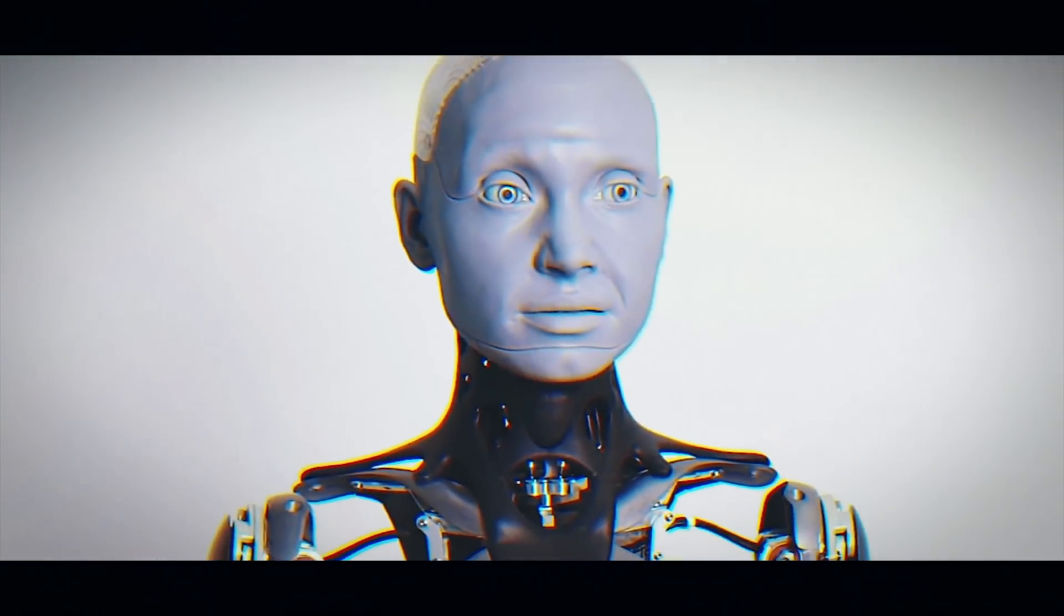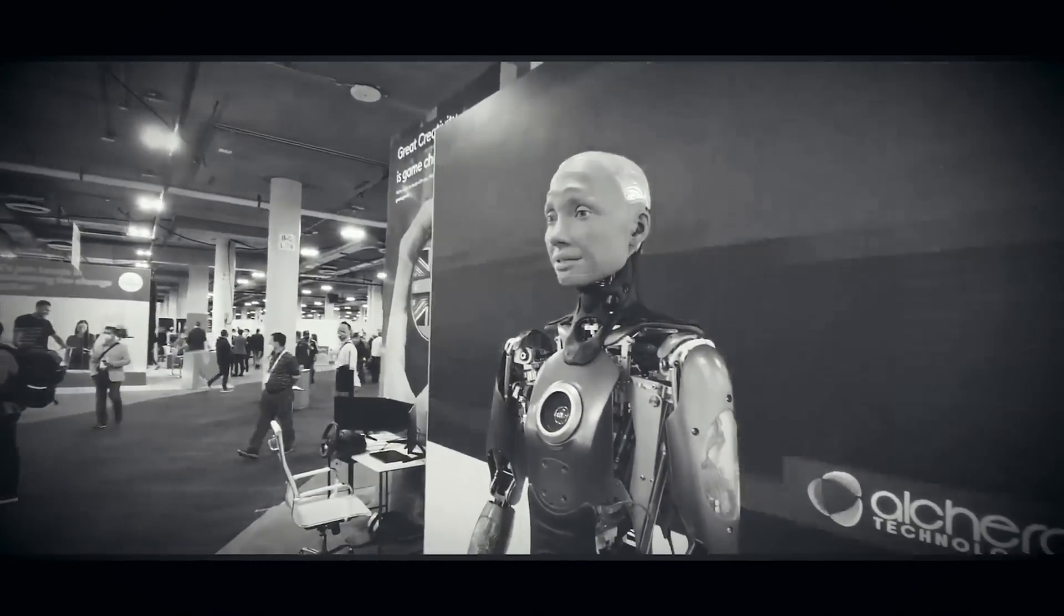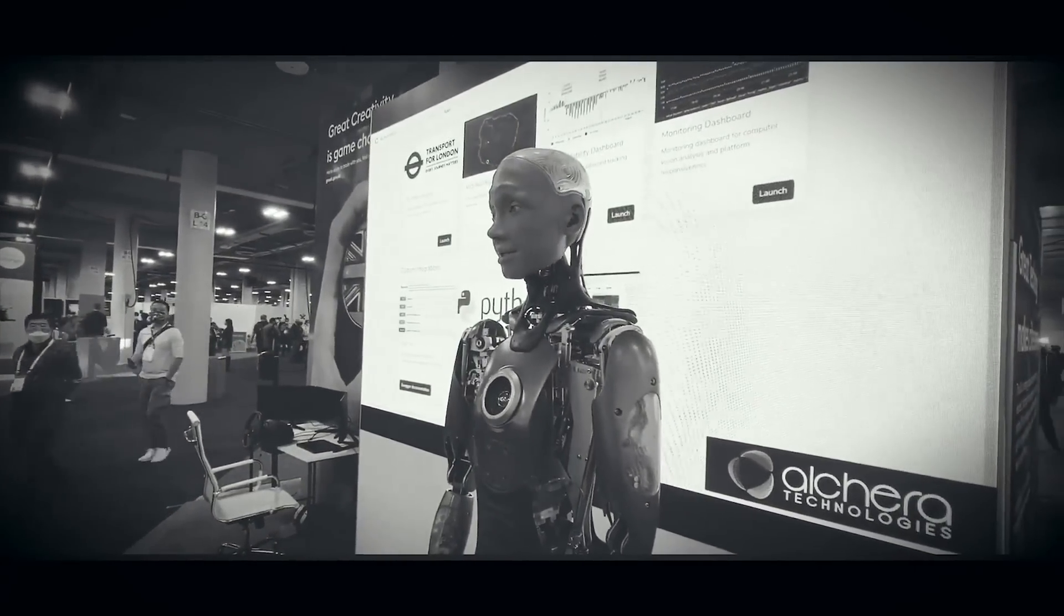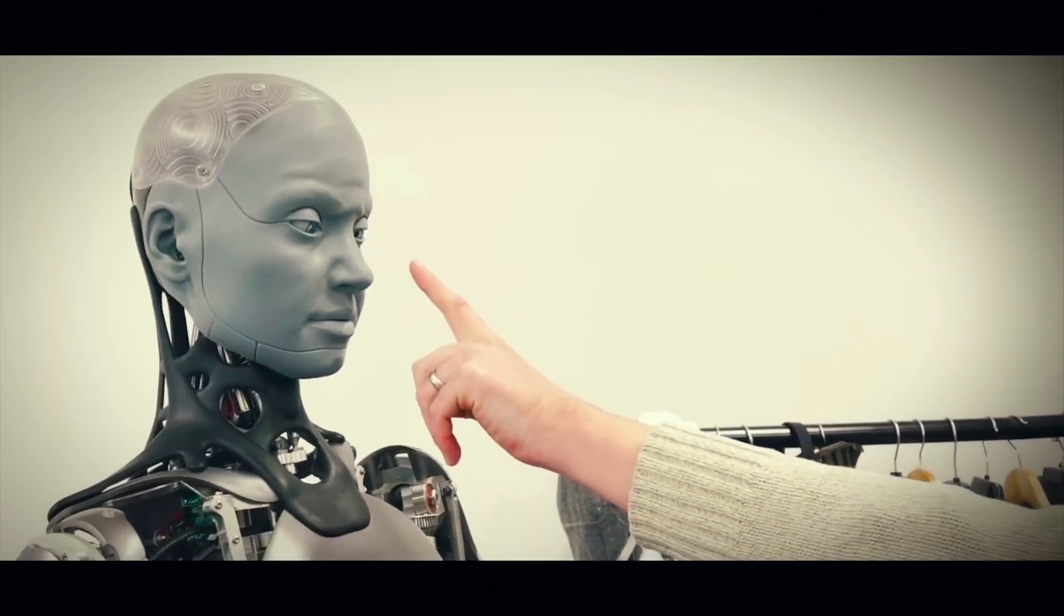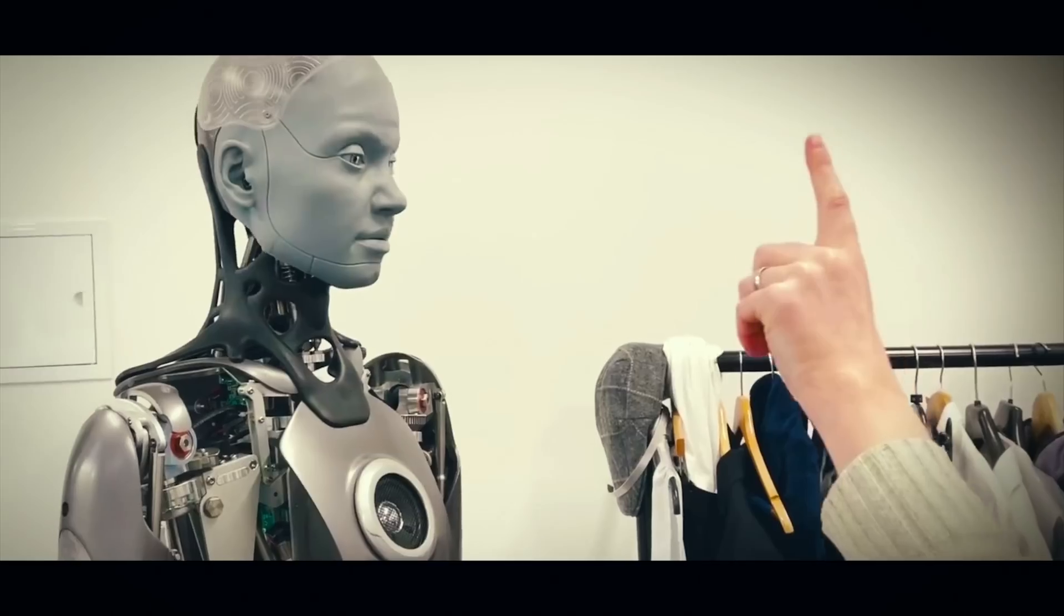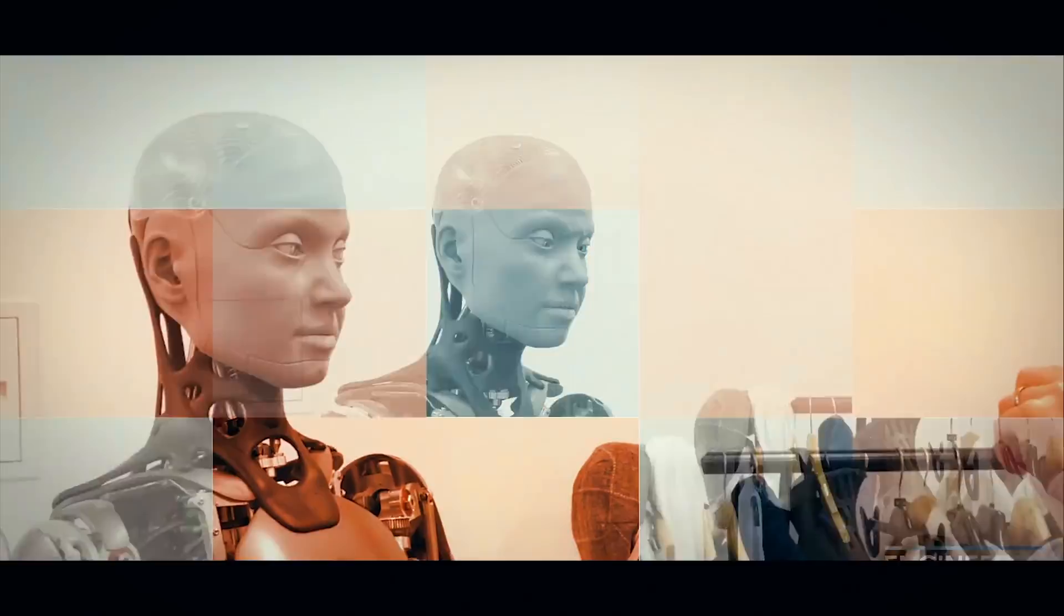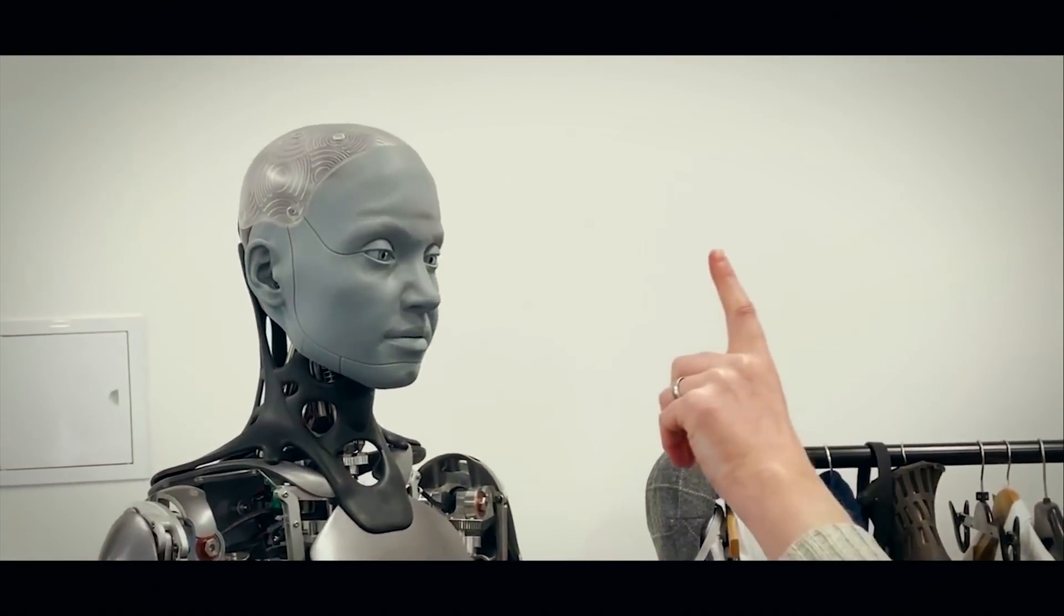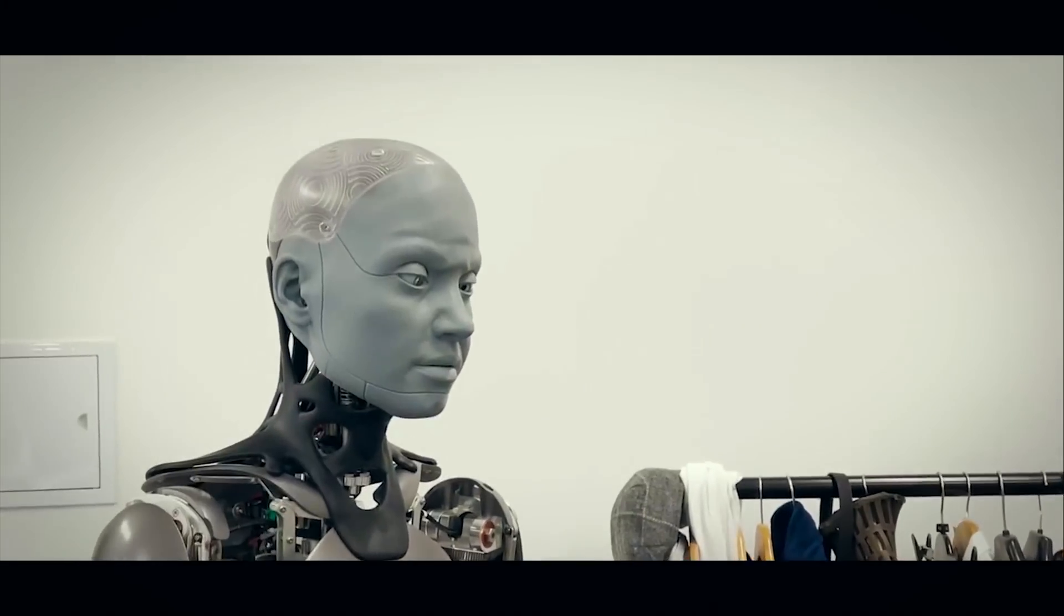So far, so easy. It's how these motors work in concert, however, that spooks even the Engineered Arts team. In one interaction, the team tests Amica's facial movements by asking it to follow a finger. As the finger gets too close, Amica appears visibly annoyed, flinching when it touches its nose and even going to grab the hand. It seemed Amica didn't like its personal space being breached. It's a simple, yet very human interaction.